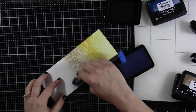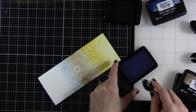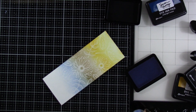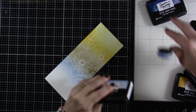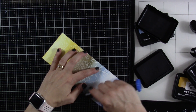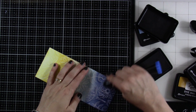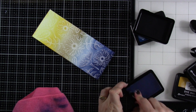I'm going to move on to some Breakup Blue — that is the newest color in his line of inks, and if he just kept coming out with ink colors, it would not break my heart. This blends nicely with the Gur, and the Slippery When Wet did too. I didn't want to bring the Breakup Blue right into the Slippery When Wet — that's why we've got Gur in the middle — but I think that color also really adds to that fall vibe. Our final color I'm bringing in is Midnight Snack. I decided to go lightest to darkest to make it a little easier with my blending, and you'll see Midnight Snack just really makes everything pop. You'll notice I get some kind of weird lines there but it's easily blended out.